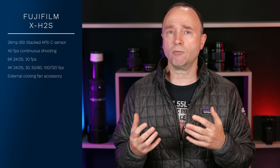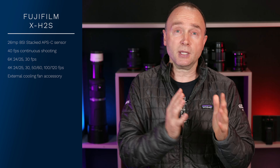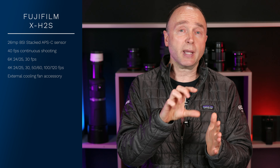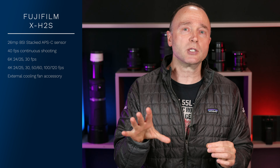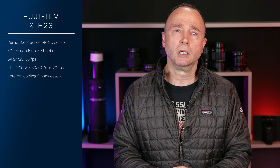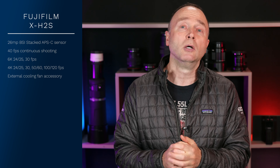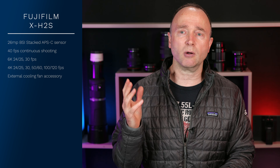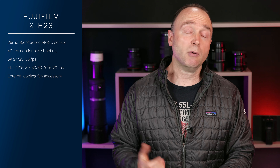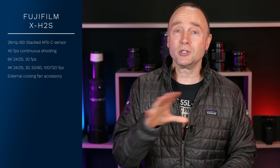The good news is that regardless of what the overheating situation may be, Fujifilm has gotten out in front and said, hey, in these situations it's going to overheat — but we have this little accessory for you. I don't know the price of it, but if it's around $199 some people will say no big deal, while others who shoot video all the time will happily pay $200. However, it could cost more — $499, $599. We just don't know, and I'm really curious to find out on May 31st.